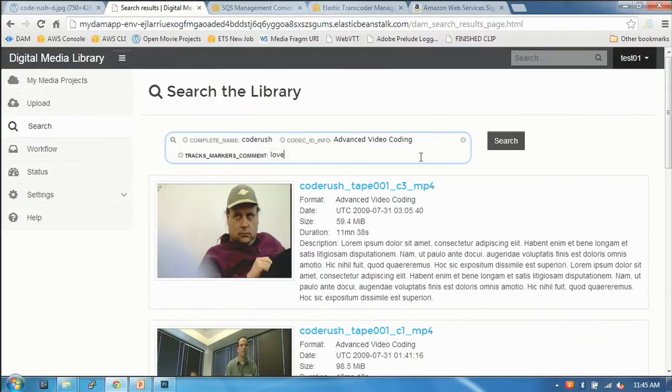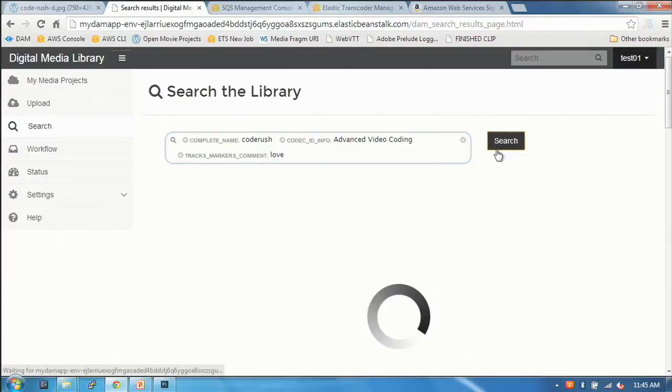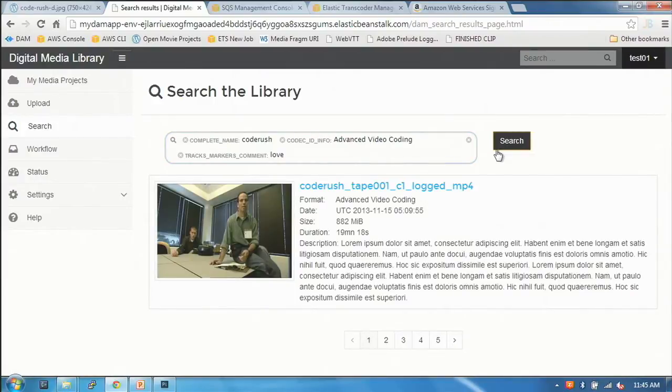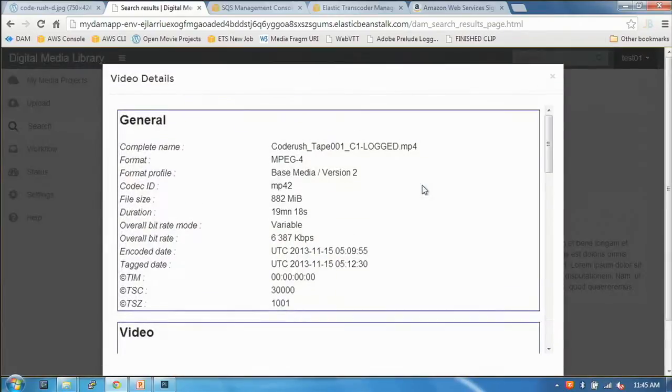Again, it's a little bit of an artificial example, but you get the idea that we can come up with a mechanism where loggers use specific tags, and we could search for those tags and not just do a dumb kind of search. This is very specific. It dives deep into the actual technical metadata to pull this out. And in fact, yes, we find that this is the clip that we wanted.